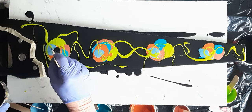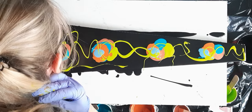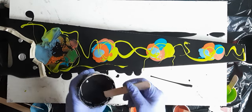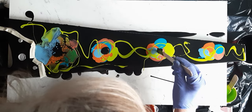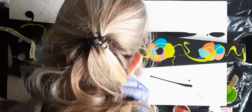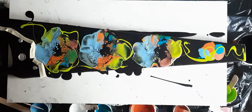Okay, black cell mix. I'm actually going to blow this out one at a time tonight. There's our first flower. Okay, can you guys still see? Oh yeah, you're all right. I turned up the brightness on the camera because I knew it was going to get dark, but I didn't know if I turned it up enough. So hopefully it doesn't get really dark on you. Okay, here we go again. Cell mix on this last one.